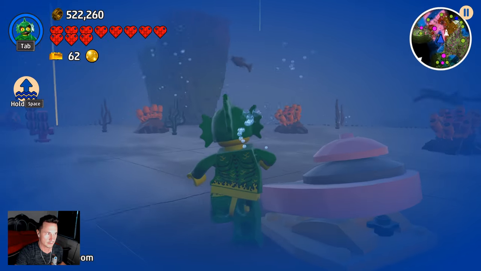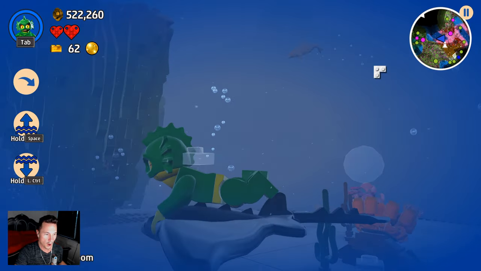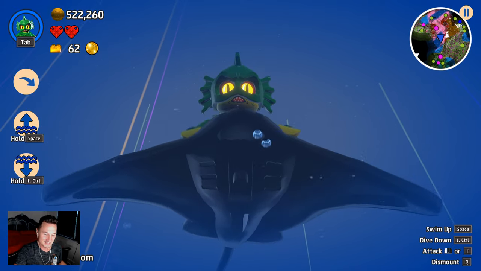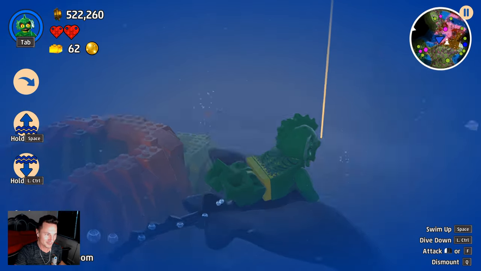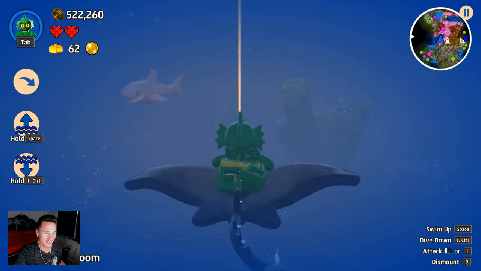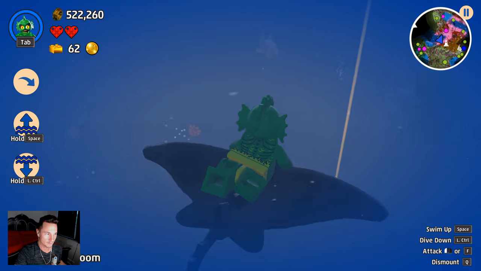You guys, this is Sally the Stingray. We're trying to see if we can ride Sally the Stingray. Come here. Oh my gosh. Swamp Sheila is riding Sally the Stingray. Swamp Sheila, you're so awesome. Okay, but we need to jump off Sally the Stingray here, because we gotta see what's down here at this beacon. What do we got down here?